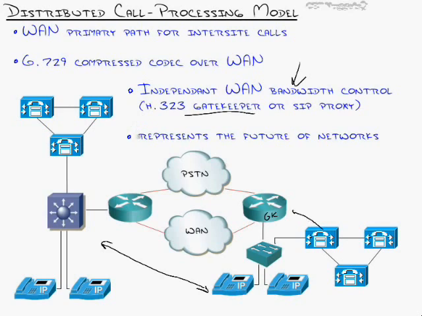We actually talked about this in the previous nugget. The role of that gatekeeper is to centralize everything. So you can rely on that in that kind of distributed cluster environment to minimize the amount of those trunk links you'll have to create. You can still use compressed codecs over the WAN, like G.729, to save bandwidth, and you can use the PSTN as a failover path, where if the WAN goes down, the routers and call managers can detect that and dynamically fail over across the PSTN so that the users don't notice anything.